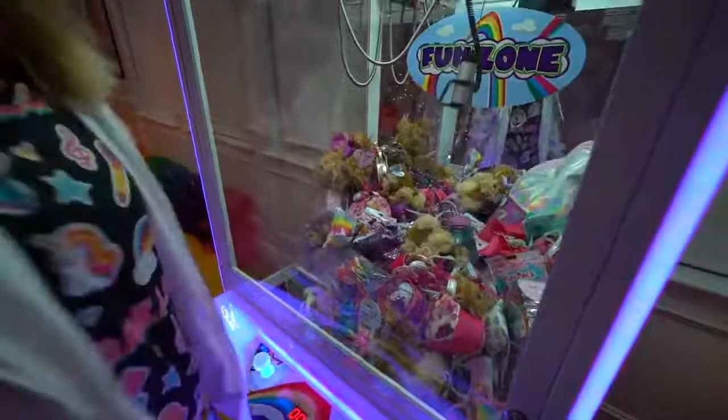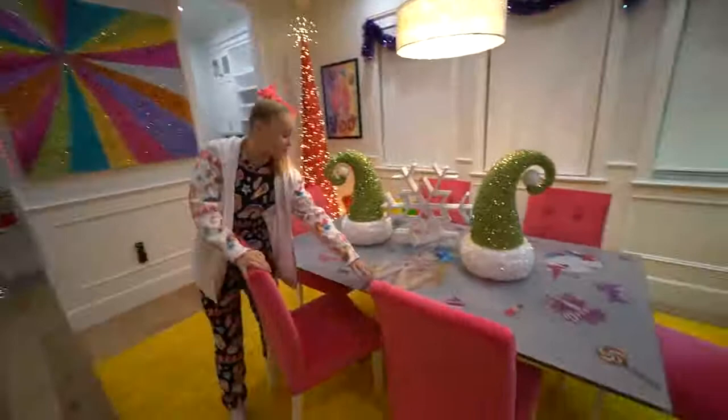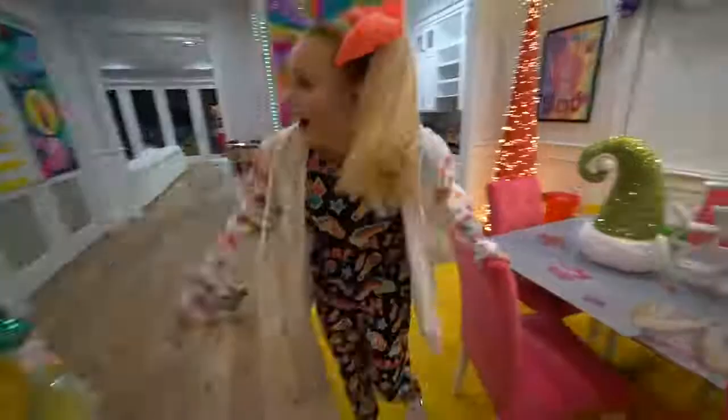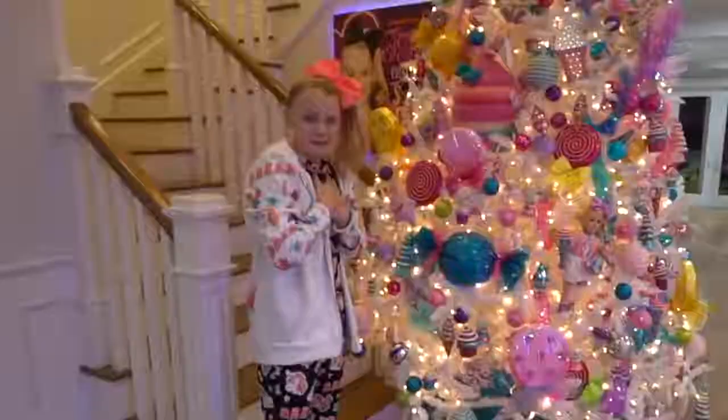We got our beautiful kitchen table that is now JoJo-fied. Look at how cute that is — it's now all JoJo stickers. These stickers are actually available at Target, they're little wall decals that most normal people would put on their walls, but if you live in my house, we put them on our kitchen table. Oh, and here we got the Kid in a Candy Store tree. This tree has the JoJo See You In My Life as Kid in a Candy Store doll that is available at Walmart right now. It's a beautiful tree.